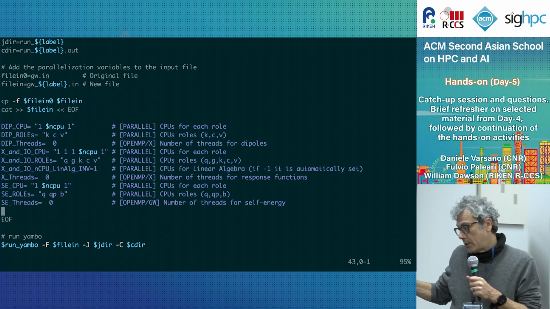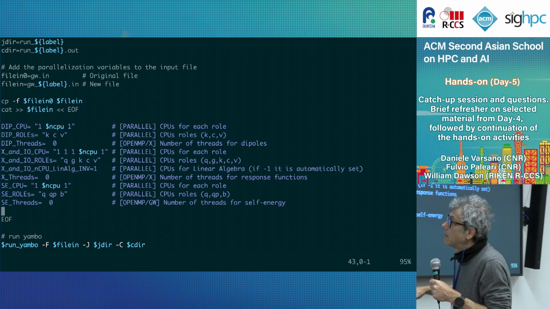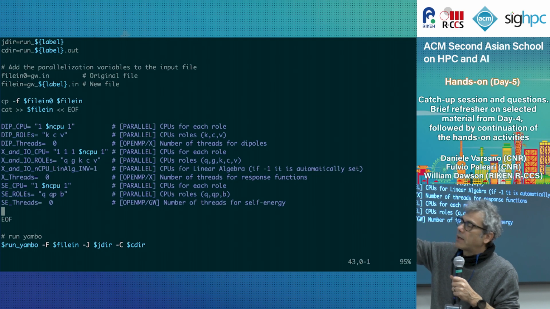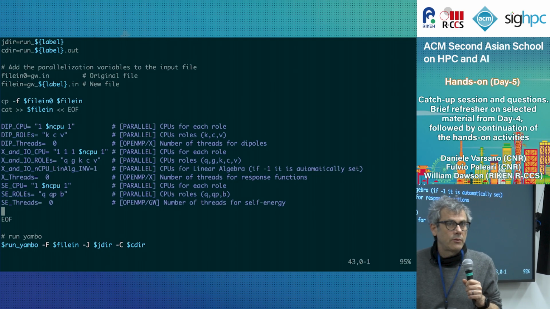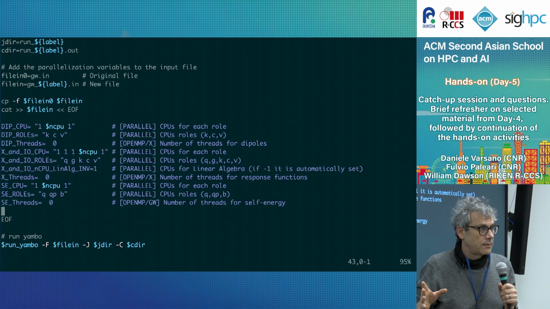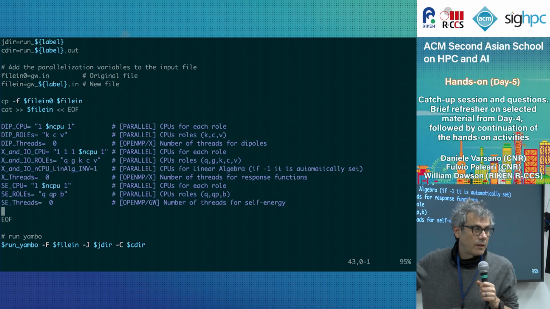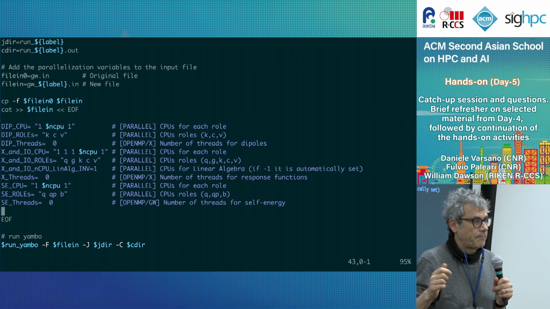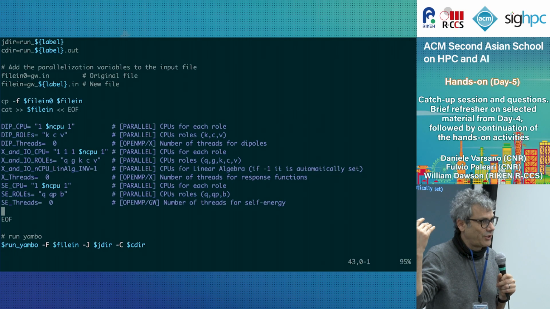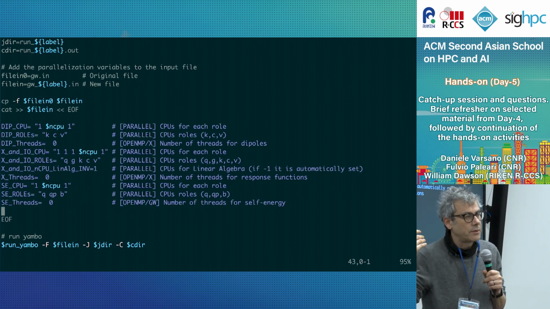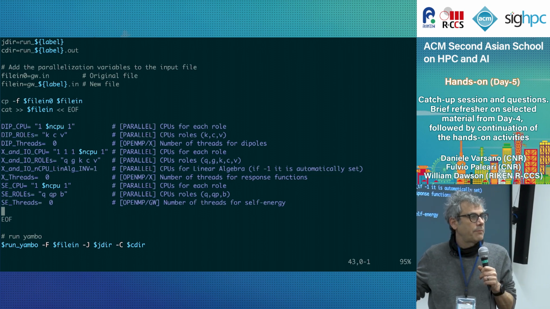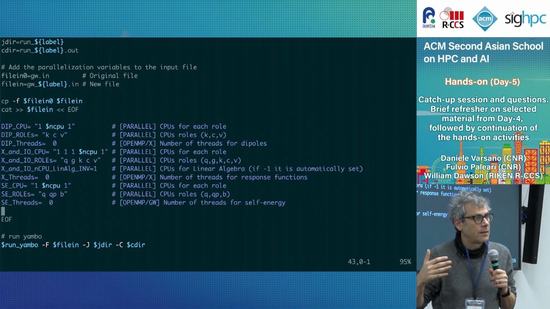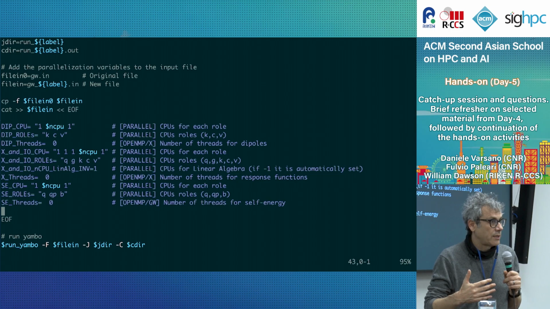The parallelization strategy here is that you have different run levels, dipoles, response function, and self-energy, and you can assign tasks on different quantities that enter in the evaluation of the self-energy. And you can check in the cheat sheet what the variables are. And which is the best strategy? This really depends on your systems, but also on your machines.